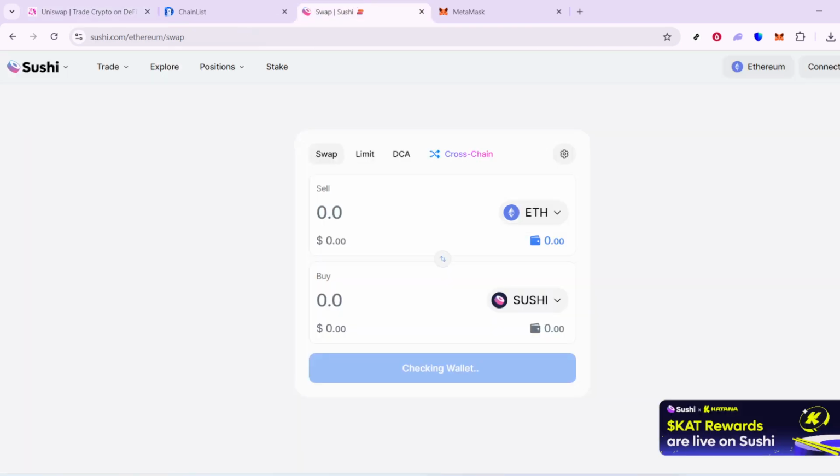interactions. After confirming your account choice, click the Connect button. This step finalizes the connection between your account on MetaMask and the Web3 site. Once the connection process is complete, you should see your wallet address displayed on the website.